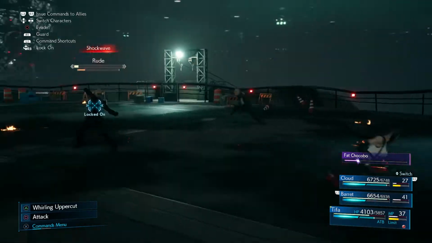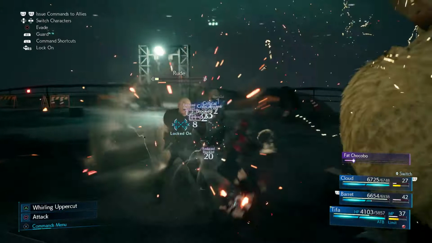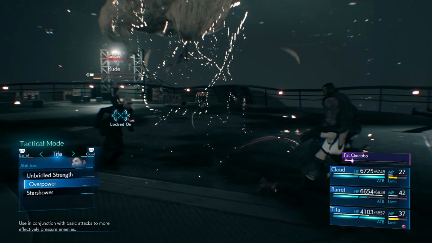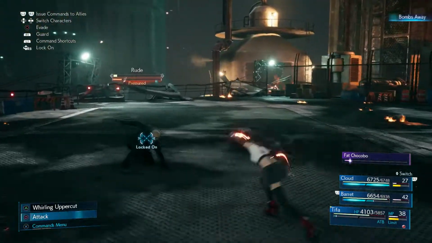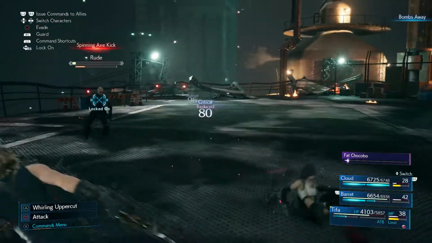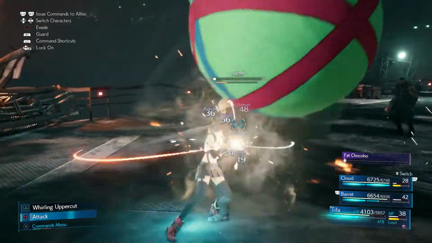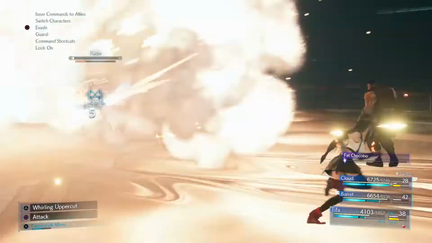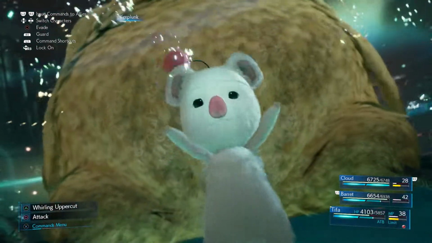Alright, so we're reaching the end of the fight here. So you can see the kill. I was trying to do some summoner stuff, but having the Fat Chocobo knocking him off balance all the time is pretty good too. So throw a beach ball at him, blow him up, and then I believe he's getting ready to do his limit break, and that will finish him off.